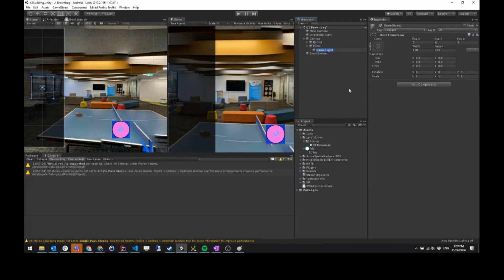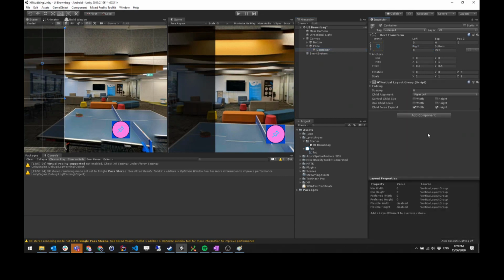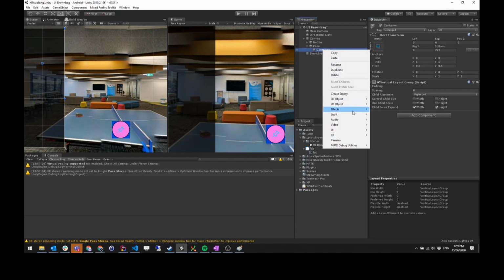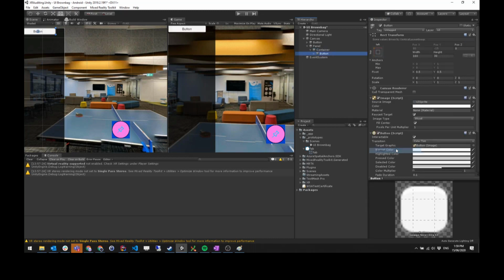So that's my panel. And then under this, I want to put an empty game object. I'm just going to call this a container just because I can't think of a better name for it. I'm going to say that's going to stretch the whole way, so it's the same size as the thing it's under. And what I'm going to put in here is called a vertical layout group. This vertical layout group causes all of the children under it to stack on top of each other. A horizontal layout group is the opposite. It's like sideways stacking.